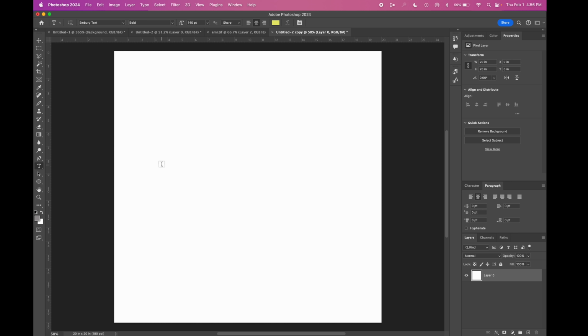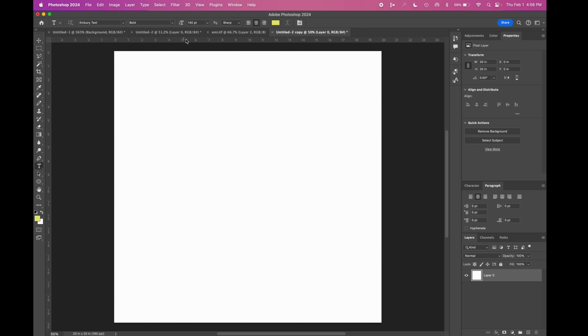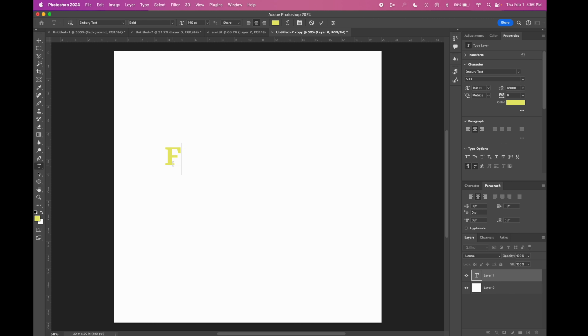So I'm going to make a sign for my lemonade stand. I've opened up a new document here and I've just got a bunch of white space. I'm going to go to my text tool. You can come over here to your tools panel and click on the text tool, or you can just hit the shortcut T, and that'll bring you to text. And up here, you can choose your color. I've chosen a light yellow for my lemonade stand, fittingly, and right now my text size is set to 140 point.